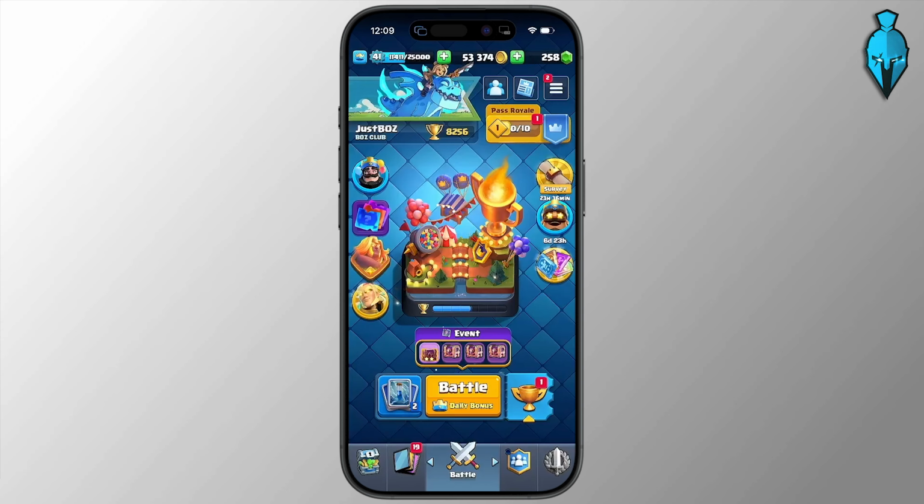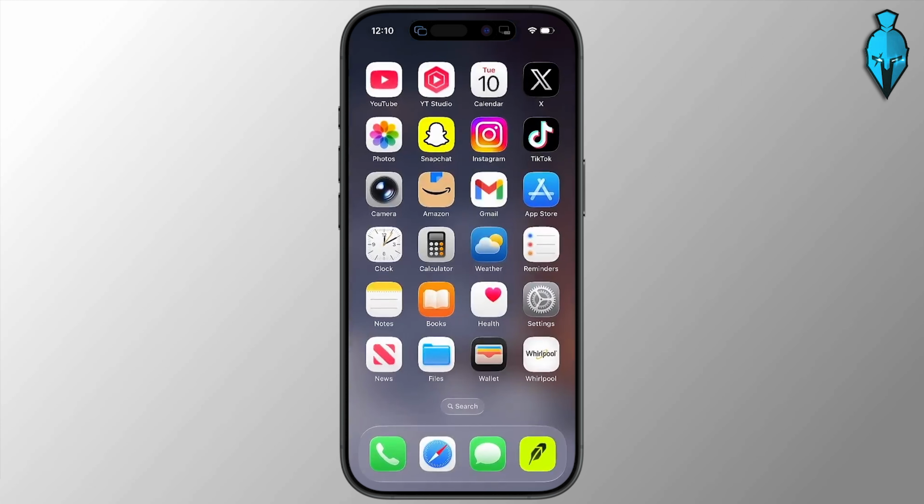Begin by opening up Clash Royale and making sure the game is running, and then go ahead and just swipe out of it and leave it running in the background just so you can change back to it later in the stream. From here, find TikTok on here and open up the TikTok app.